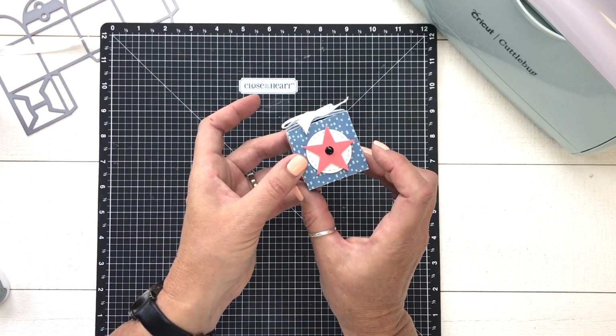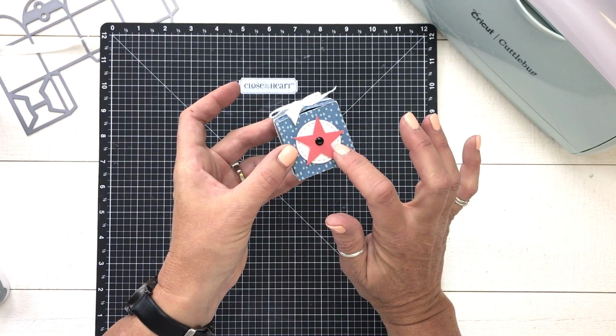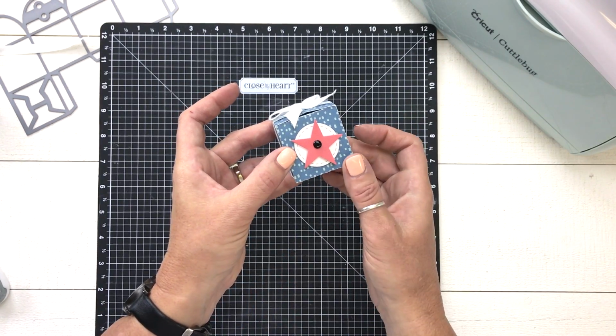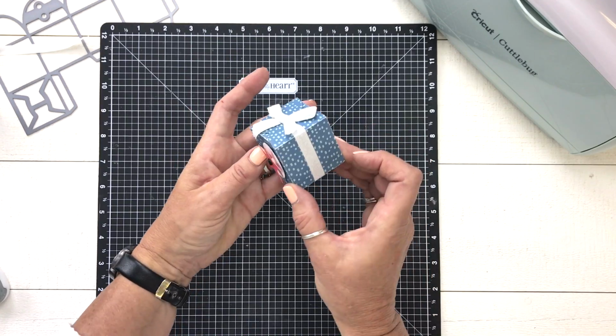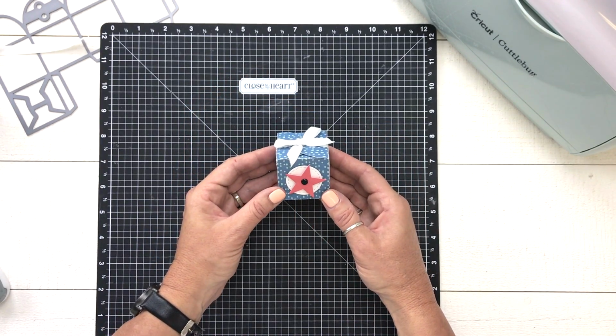You're welcome to embellish your box any way you want. We used another couple of our dies. This is our thin cut circle dies that are stitched, and our star die. We call them thin cuts. And there you go, a great little box for any party that you can imagine. Enjoy making your favor box.